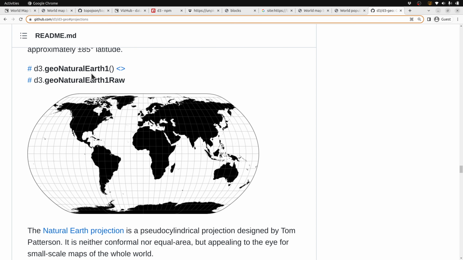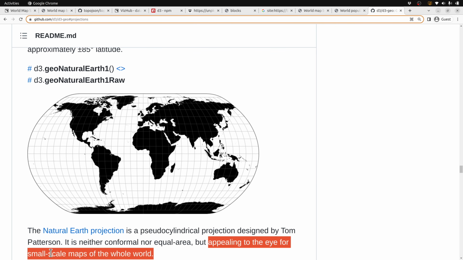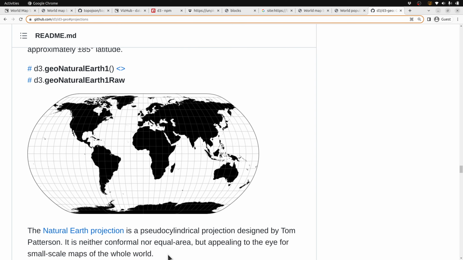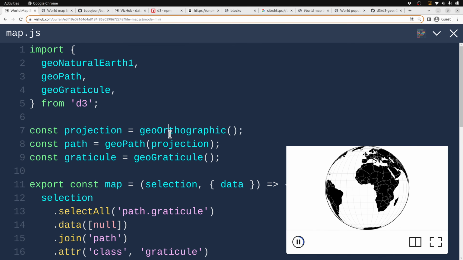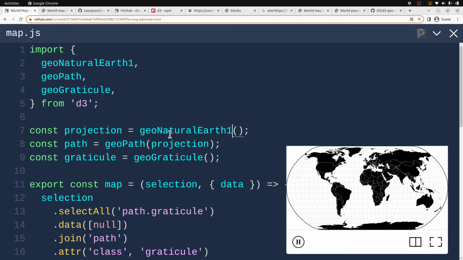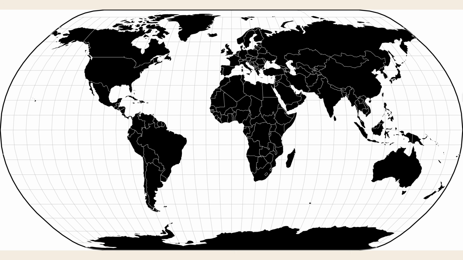Natural Earth also has its own projection, which is designed to be appealing to the eye for small-scale maps of the whole world. I think I'll use that one. All right, that's how you can use D3, TopoJSON, and all that stuff to make a fairly decent looking map of the world, including graticules and the outline.